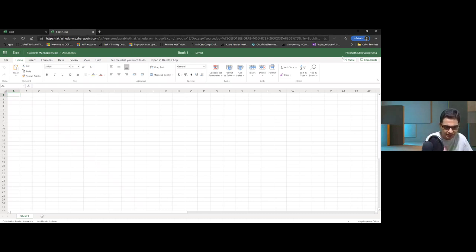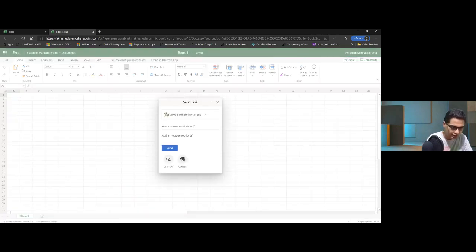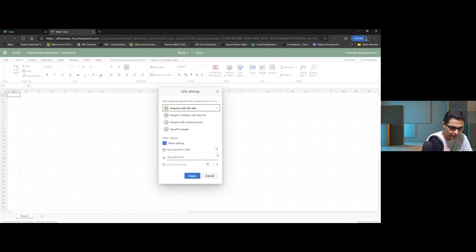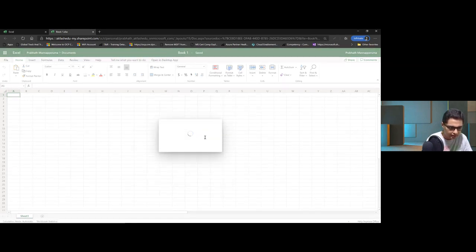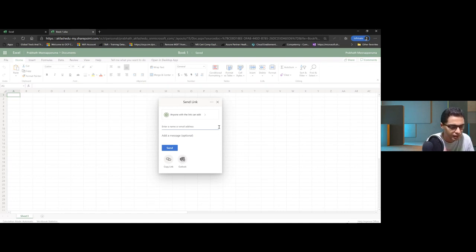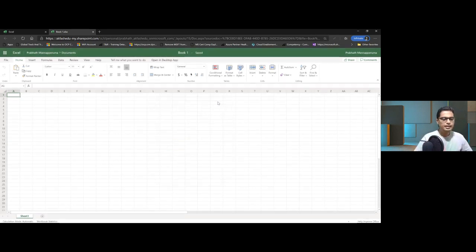You have these sharing features. You can share it with your friends, as I mentioned in the presentation, with different access levels. You can share it here, or generate a link and share it, or directly open the Outlook client and email it to your friend. There may be some limitations between the desktop Excel application and the Excel you get in your web browser, but you still have most of the features available here.